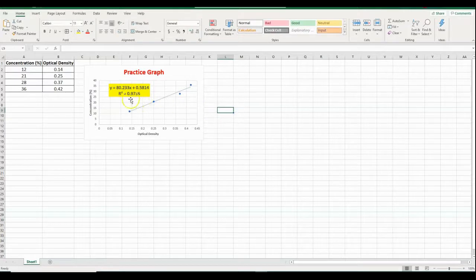So what do I now have? First of all, I have an equation. Y equals mx plus b. That's the format for an equation for a straight line. This is the equation that defines this line, and this line is telling me the global story that these little local points are suggesting. This line defines the relationship between the optical density of the solutions used in this experiment and the concentrations of the solutions used in this experiment. And that's exactly what I need.